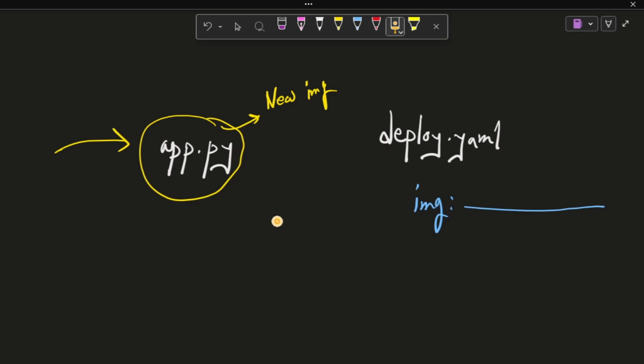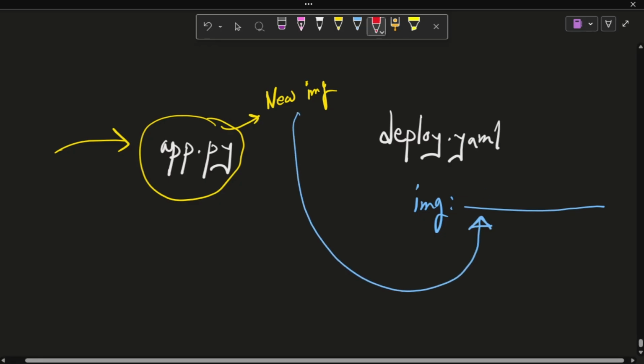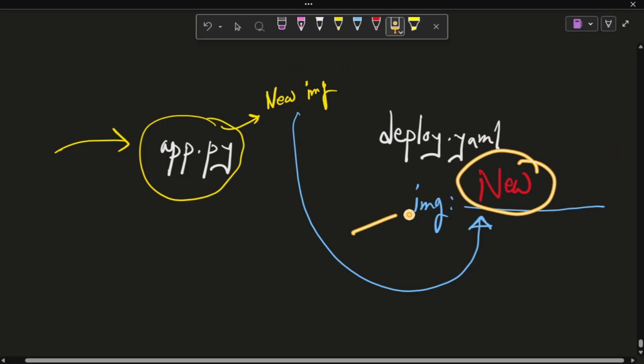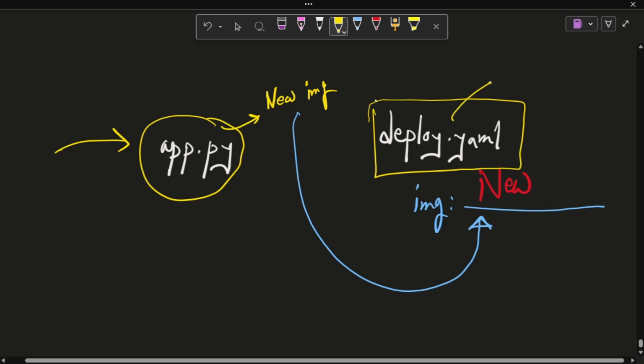We can minimize this using our CI pipeline. We already have a CI pipeline, right? So we can extend that so that whenever we have a new image created, it will change the image tag and replace the old with the new one. Clear? Whenever we have a new image with a new tag, we want the old one to be gone and the new one to be replaced in this parameter. And whenever there's a change, like a new value in the image parameter, this would trigger our ArgoCD. So this is our aim.